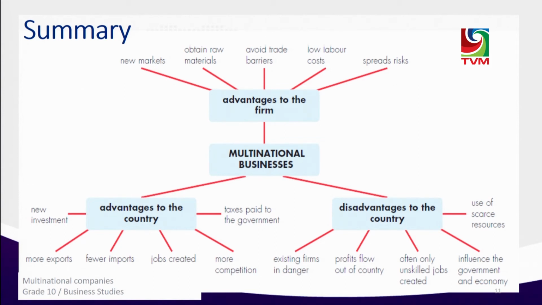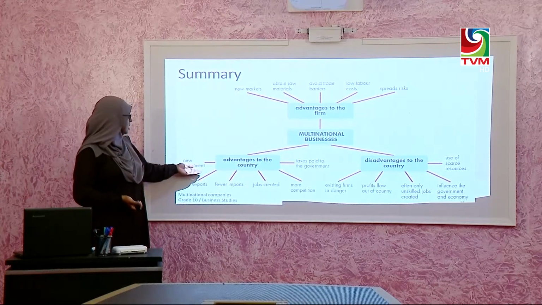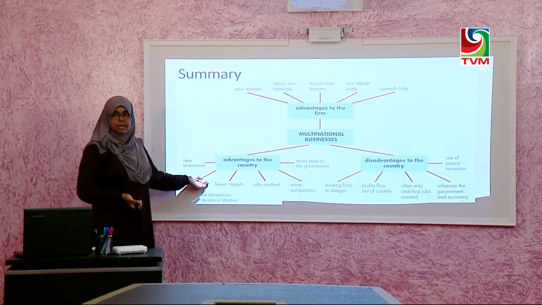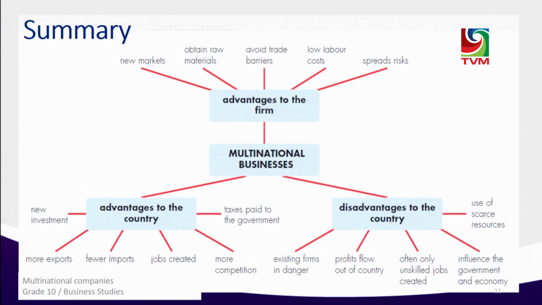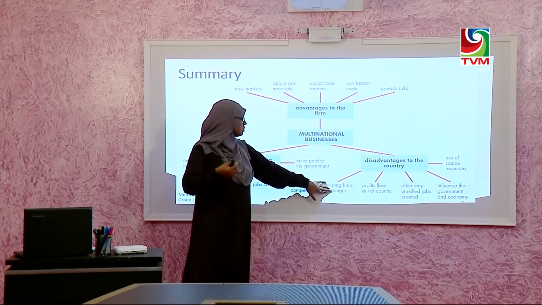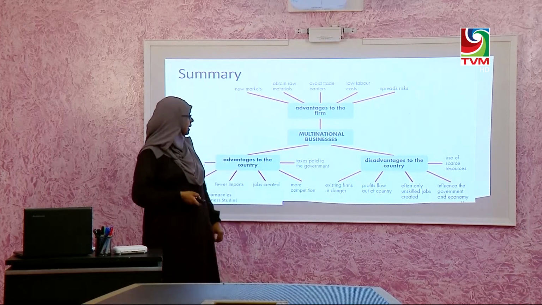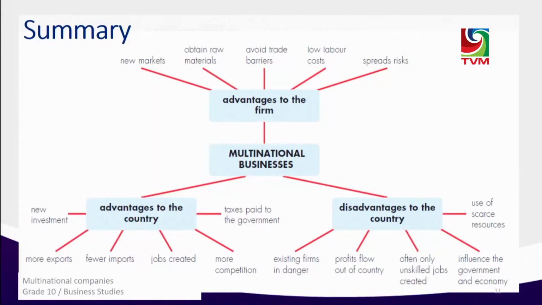So, it is a huge opportunity for the host country in order to increase their production, so in order to increase their investment, and there can be more exports because we are increasing production with the help of multinational companies, and we are creating jobs. So, jobs are created, and due to competition, there can be a healthy competition, and our local companies also might be increasing their quality. Then several disadvantages can be exploitation of labor force as well as using of scarce resources. Then existing firms may be in danger. Our local small companies or small farms may be in danger because they are not able to compete with the large MNCs. Then profits will be flowing out of the country. Then often only unskilled jobs will be created.